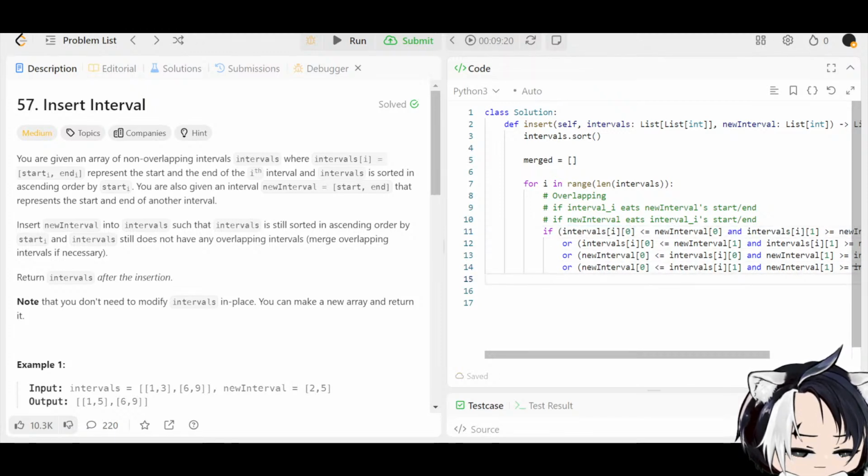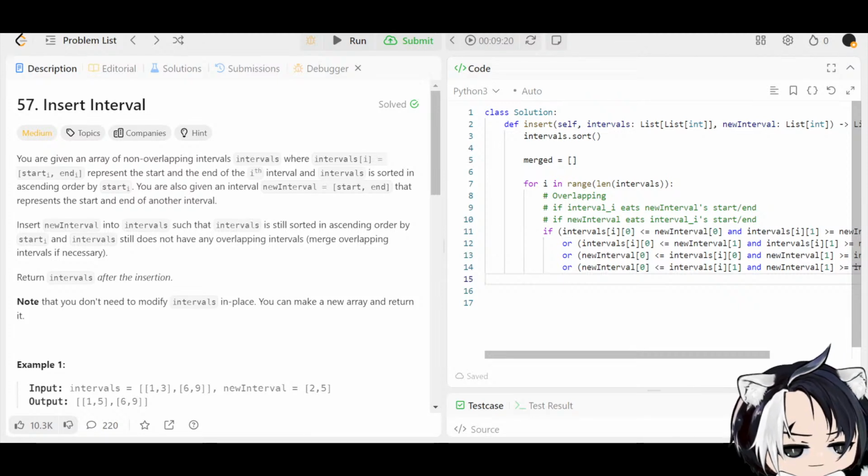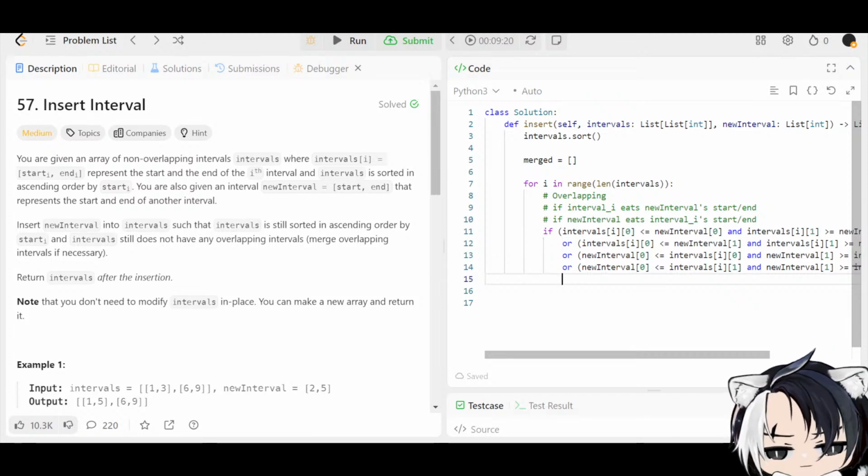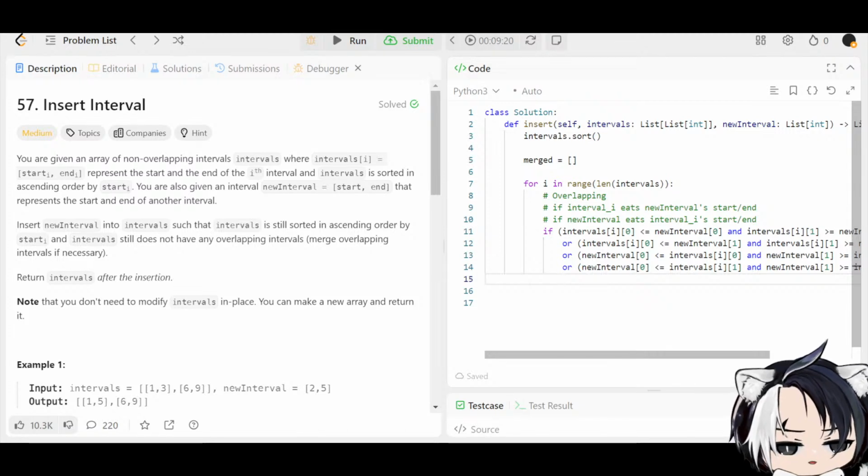Okay, so now what do you know? If one of them is true, then we know we're overlapping.